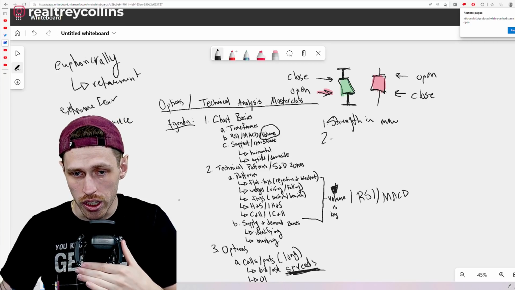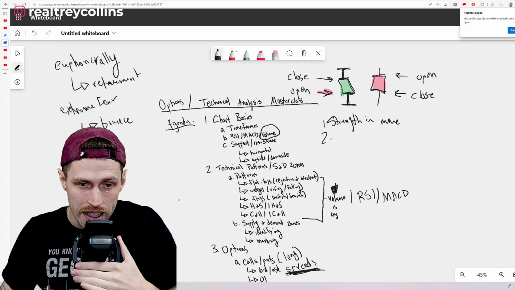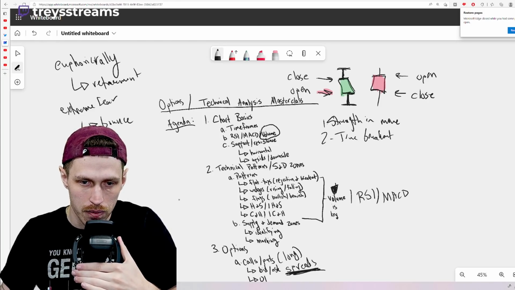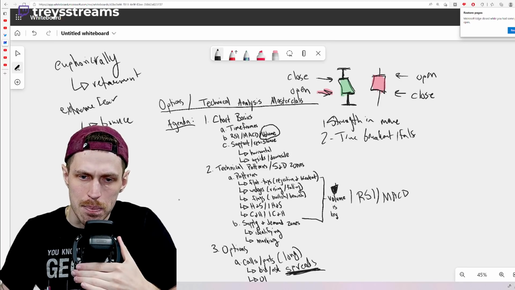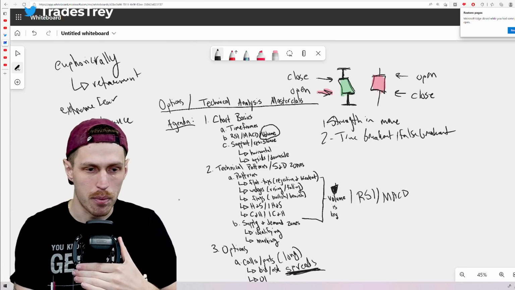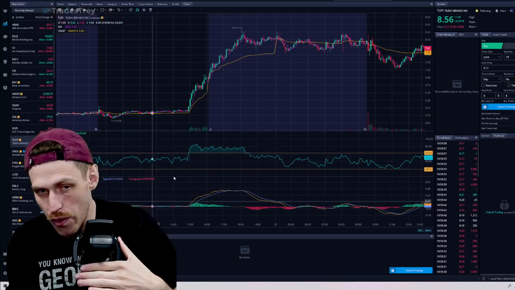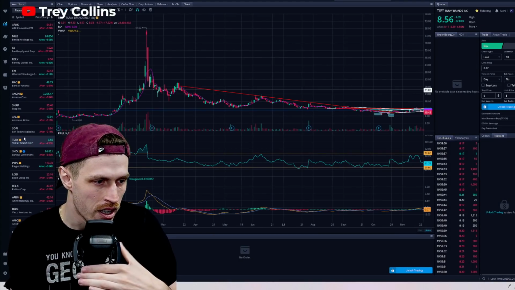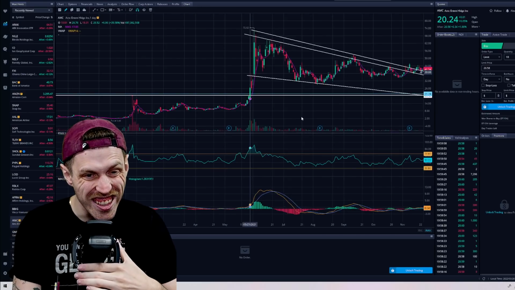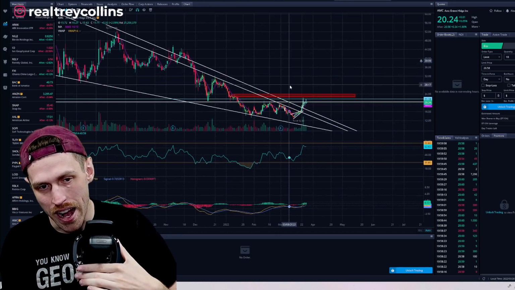And it's also good for being able to find a true breakout versus a false breakout. Probably the best example of this is going to be AMC and GameStop. AMC and GameStop last week had a breakout of a very, very long-term daily pattern where they were in a downtrend for a very long time. And I'm going to show you this on the daily candles. This is a time frame, the daily, right?